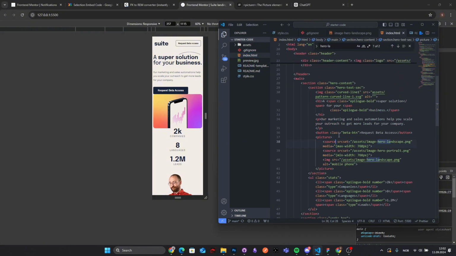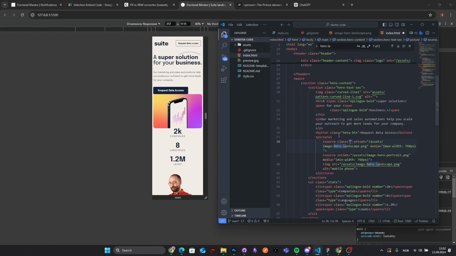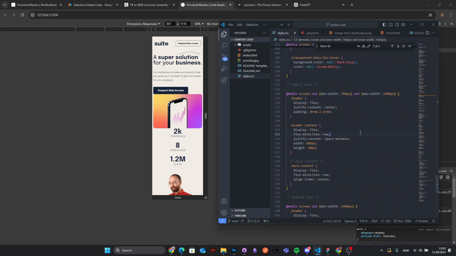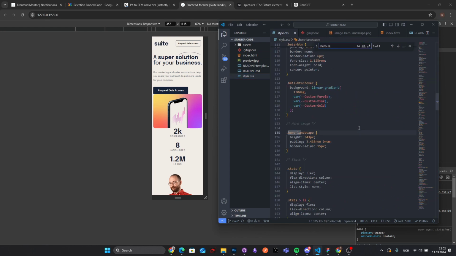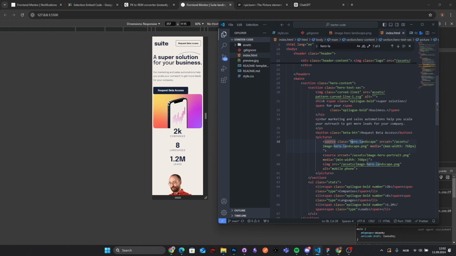I'm gonna give this the class of hero landscape or something. There we go. Yeah, I should have this to the source. So without the dot, but it's not working.